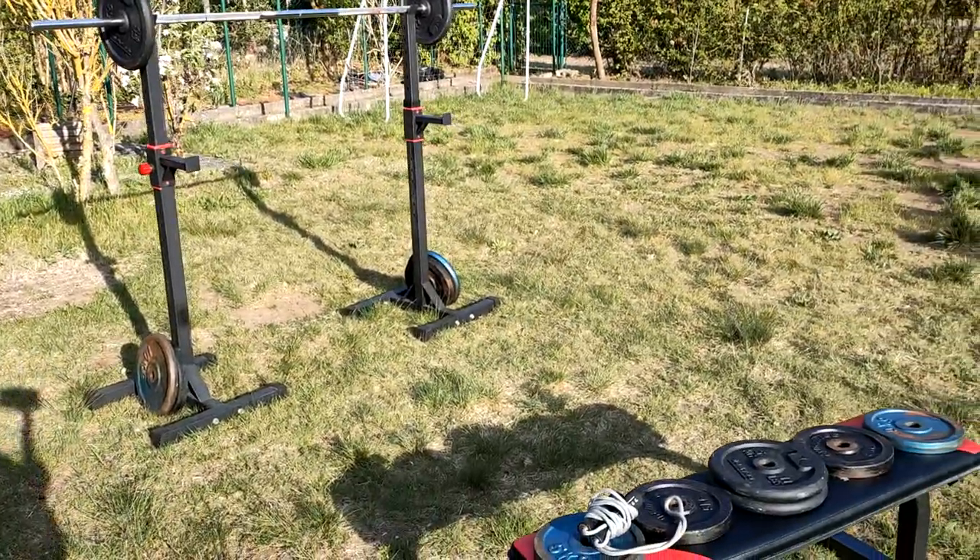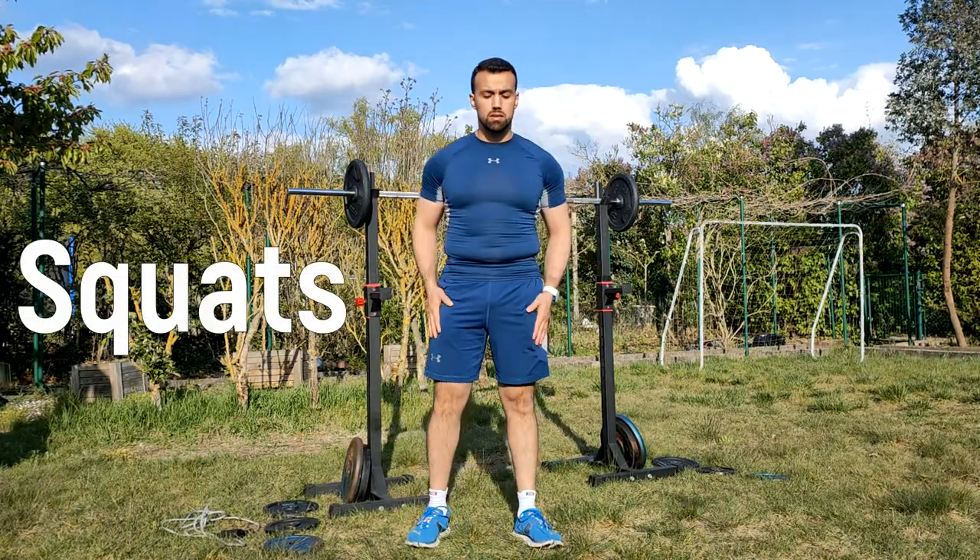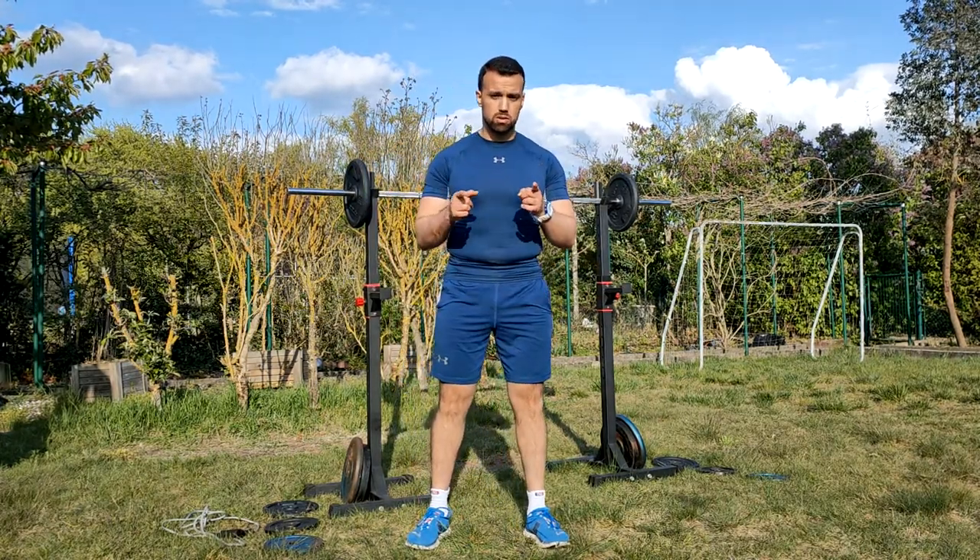I need a bench for my bench press and some weights — this is all I have and all I need. It's going to be maybe five exercises for our main muscles: chest, legs, maybe shoulders and back. Stay tuned at the end of this video because I want to share something really important — the key question of when, or should you, train in Ramadan. The first exercise will be squats.